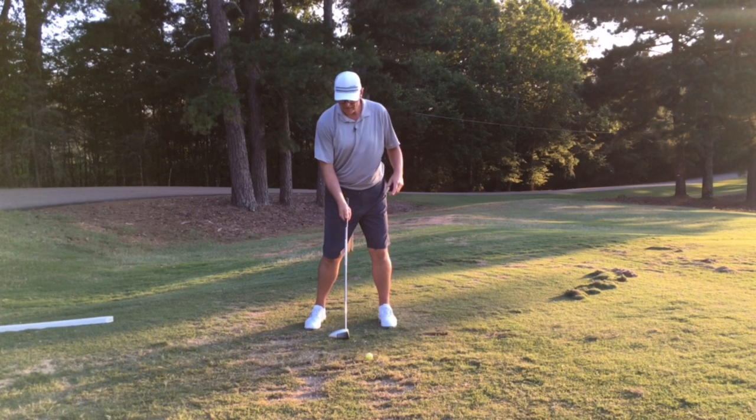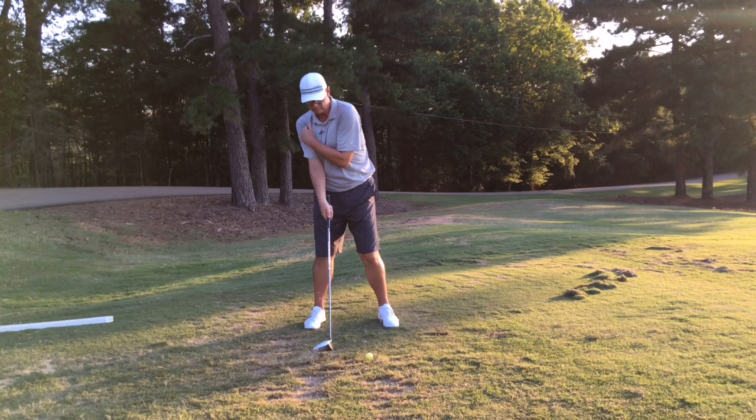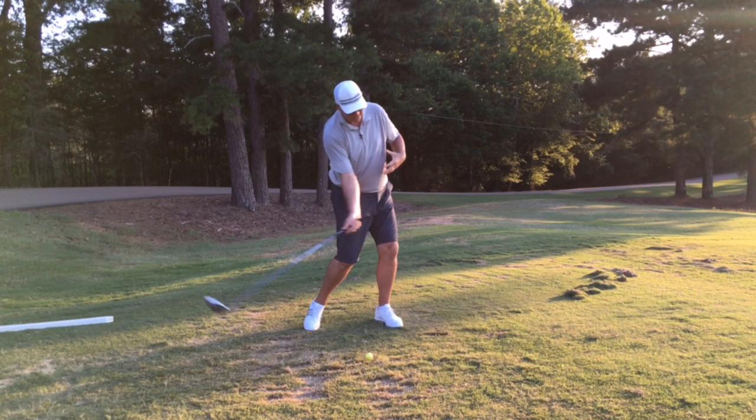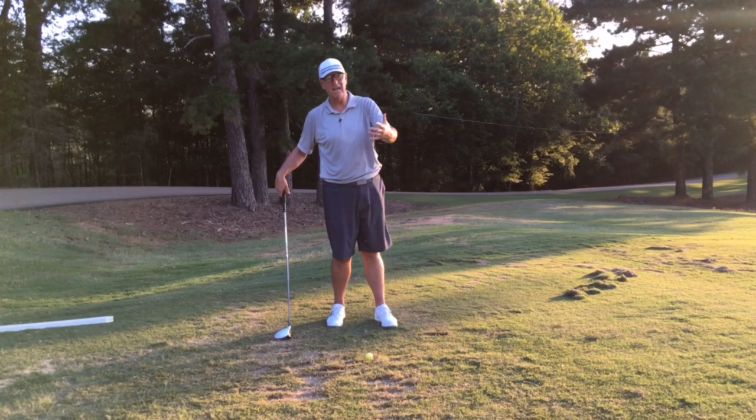If I get up to the top of my backswing and only use my arms — everything with the arms — and don't do anything with my body, my arms get stuck and I'm going to bottom out way behind the ball. So the sequence is really arms first, then body motion. This upper body has to be rotating through the shot. It really doesn't come from the left arm, but because it's from the lat, a lot of people feel that left side doing the work.